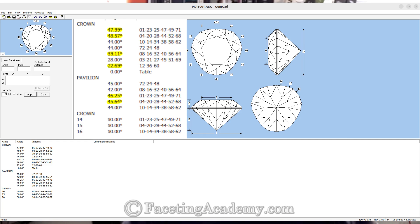Also early on, I thought maybe my Facetron must be inferior because the protractor didn't read out in hundredths, and the diagrams were often expressed in hundredths. I lost count of the times that those extra digits were just enough extra distraction to push me over the edge and lead me into an error, or that trying to round them led me into problems with meets. If the designer you like doesn't clean up the diagrams for you, I recommend getting GemCAD or GemCut Studio and learning to do that for yourself. It's worth the time and the learning curve to ensure that the meets are going to come in as expected on your adjusted angles. You can also tweak the sequencing order and really wrap your head around exactly how the design is going to come together as you're cutting it on a real stone where you're really losing real weight in the real world.